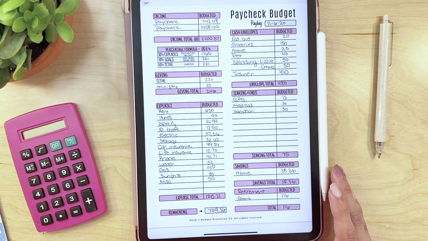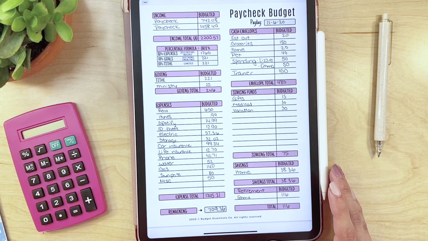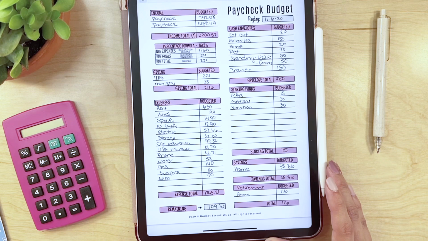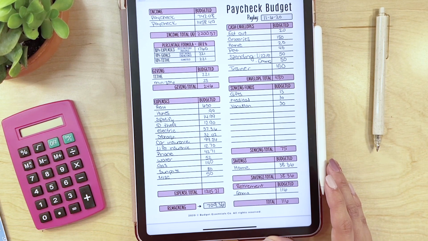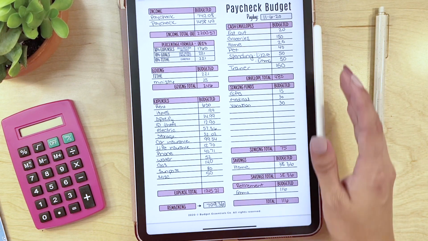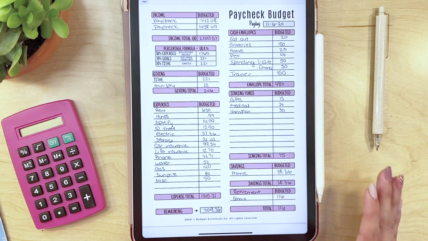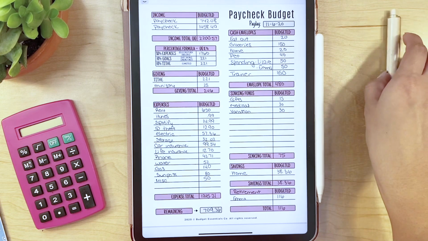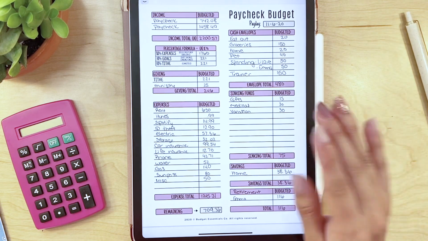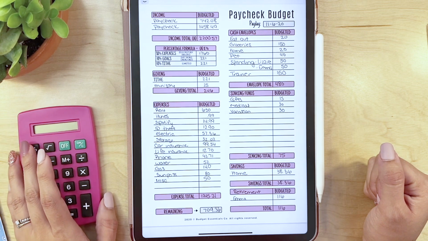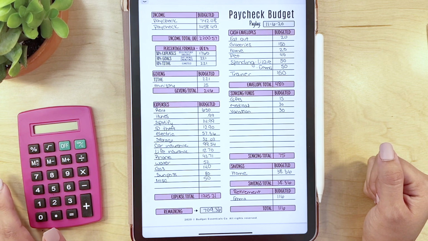But just know, this is why I love budgeting. This is why no matter where you are in your finances, no matter how much money you make, how much money you have in your bank account, how much your net worth is, you need to create a budget, because it's giving every single one of your dollars a job. And that is why it is so important to be on a written budget.